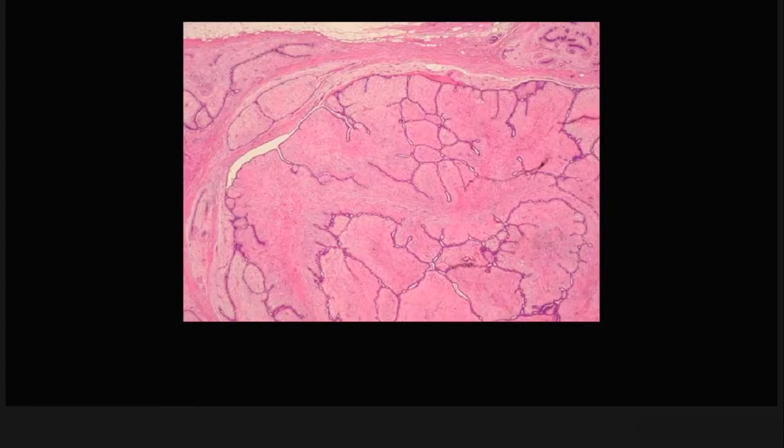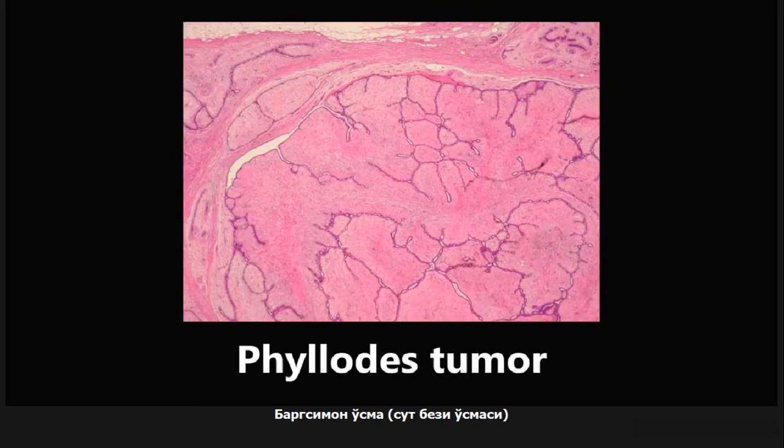This next one is a pretty hard image, but I've seen it several times on the boards. It is an example of a phyllodes tumor, and it's a tumor of the breast. There's not much information to provide with this one. The best that I can give you is that it has a leaf-like appearance. There's not really any other way to differentiate it on histology, but if you see this kind of leaf-like appearance, you want to be thinking about a phyllodes tumor of the breast.